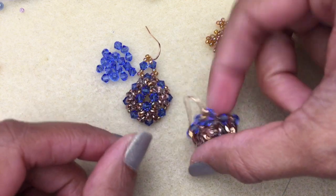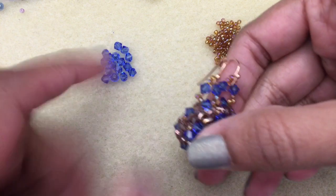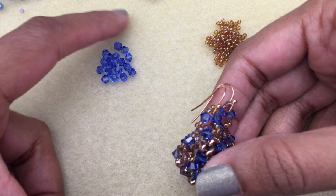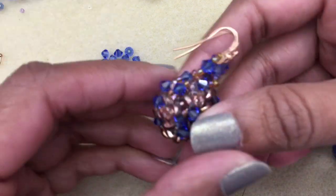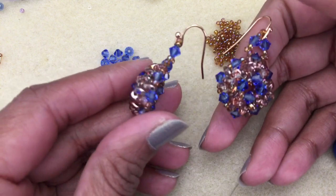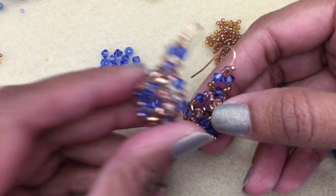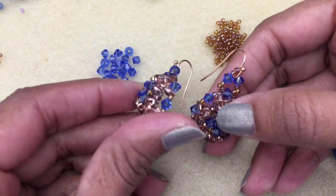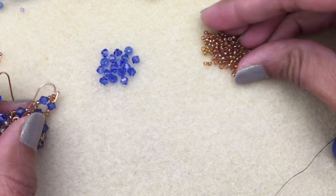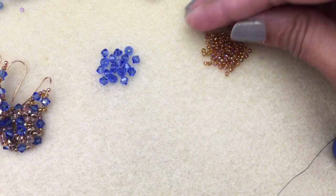Okay, so here's a close-up of the earrings, and what you are going to need are 4mm bicones, and the bicones that I'm using are sapphire. Swarovski sapphire is the color. You'll need the Apollo gold superduo, or if you want, you don't need to use the same colors I'm using, but if you're wondering what colors I use, then for the superduos it's the Apollo gold that I used here, and for these are Toho 11/0 seed beads, and they are transparent dark topaz number 26C.